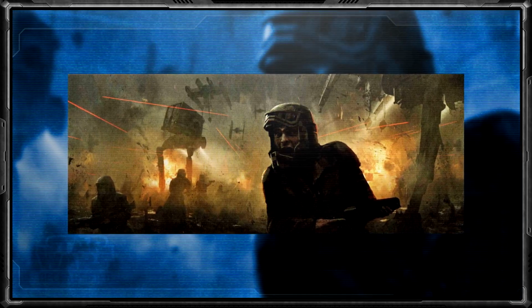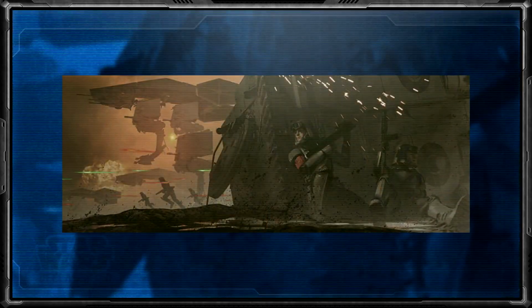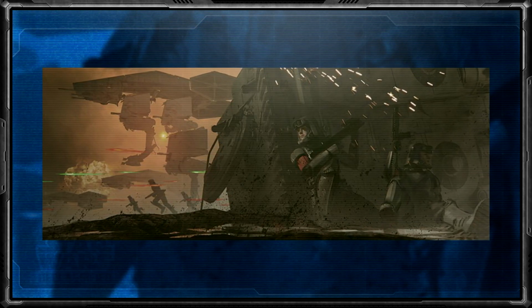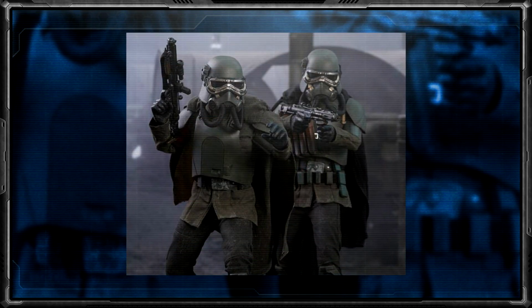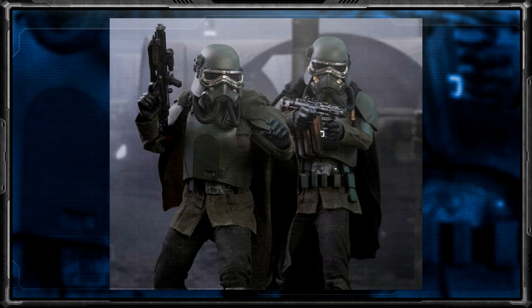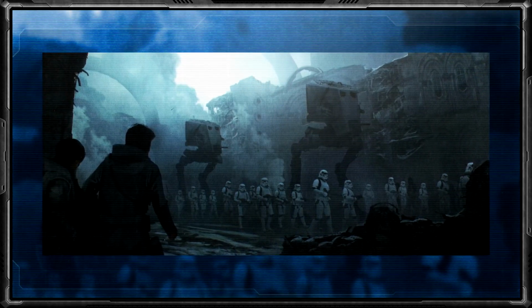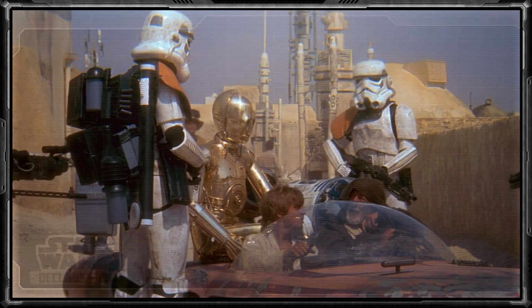Using attrition warfare along with blitzkrieg tactics of combined ground and air forces was always enough to shut down any resistance, no matter what the planet. Once a hostile planet was successfully captured after a forced takeover, the army soldiers would then slowly depart, sent off to another planet set to be invaded. The Empire in turn would replace them with the Stormtrooper Corps, who then would be in charge of policing and defending the newly occupied planet in the name of the Empire.